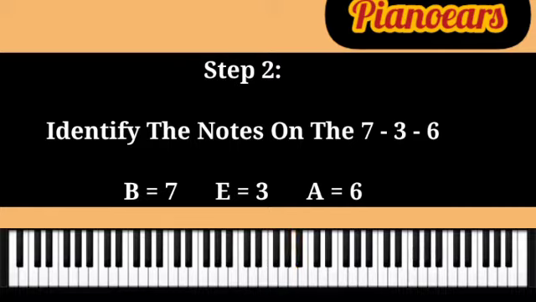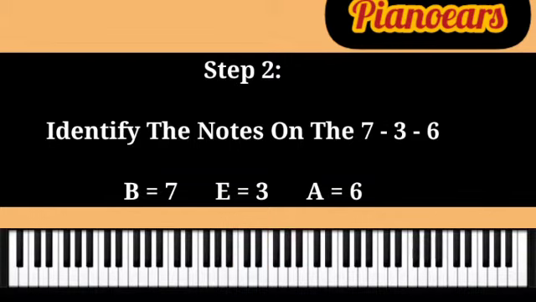For those of you who use solfa notation, your major scale is do, re, mi, fa, sol, la, ti, do. We are playing chords on B, which is ti. Then the next chord is on E, which is mi. Then the last chord is on A, which is la. So we are playing a basic ti, mi, la.